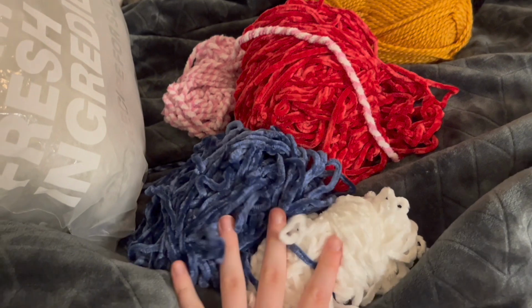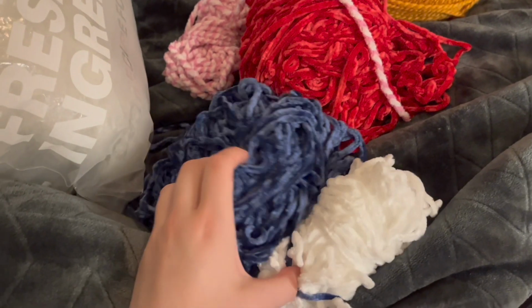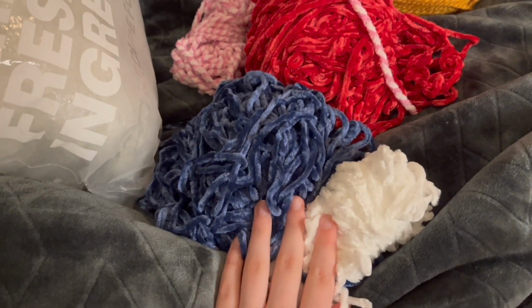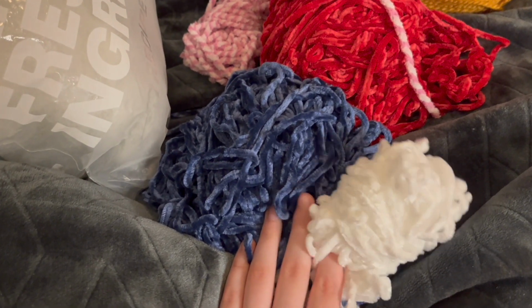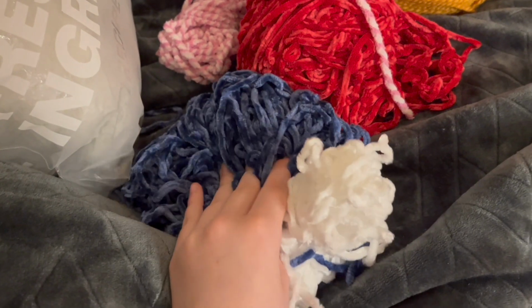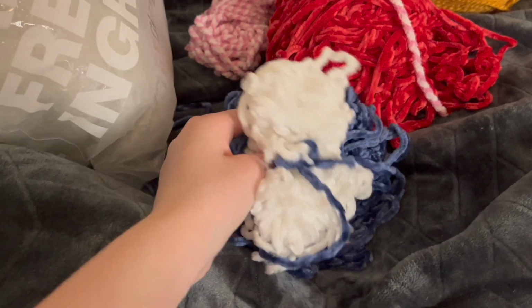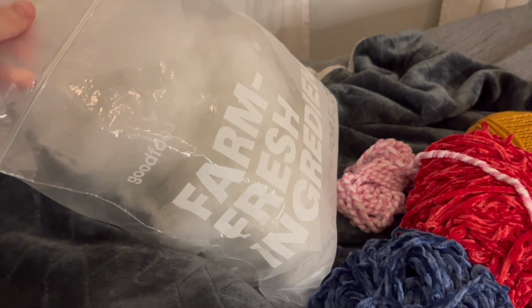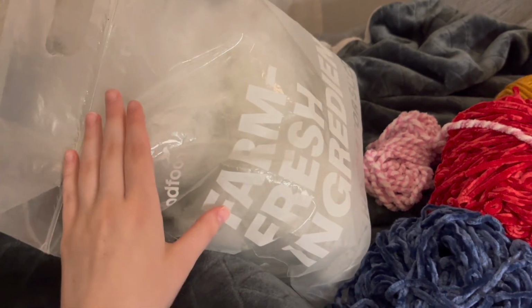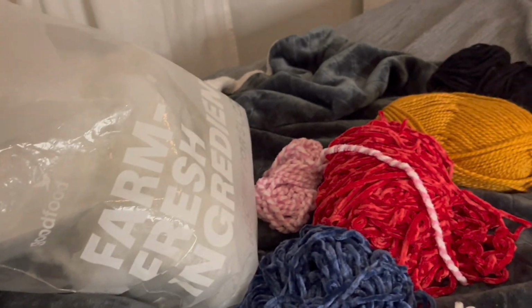And then this looks like whale colors, but I do already have a whale for this week, so I think I'm going to try and make a white and blue bee. I saw somebody do this on YouTube yesterday when I was watching YouTube while I was crocheting, and she had navy and white striped bees and I really liked them, so I think I'm gonna try that out today. And then I have my stuffing bag in a good food bag because we have a 5-pound box of stuffing, so I just keep that in the basement and then bring this up. And my tools. Yesterday I also made an axolotl.